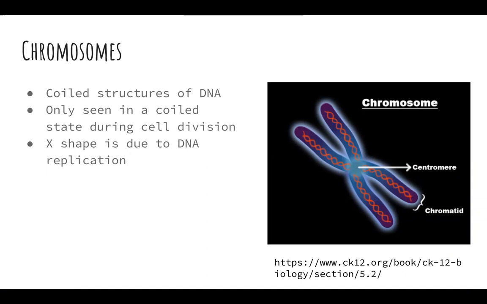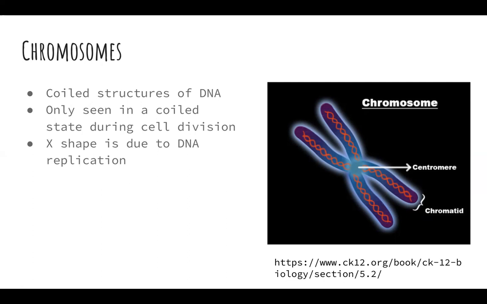And if you don't remember, DNA is the molecular structure that has all of the information that makes us us. And if we really get down to it, DNA has the instructions to make proteins, and proteins determine everything that our body does. Now, again, DNA is super important to making us us. And another reason why it's important is because after we make more DNA, called DNA replication, we have to do something with that. And that process is known as cellular division, or mitosis and meiosis. So what we're doing in mitosis and meiosis is we're making chromosomes, and we are passing those chromosomes on to the next generation of cells.